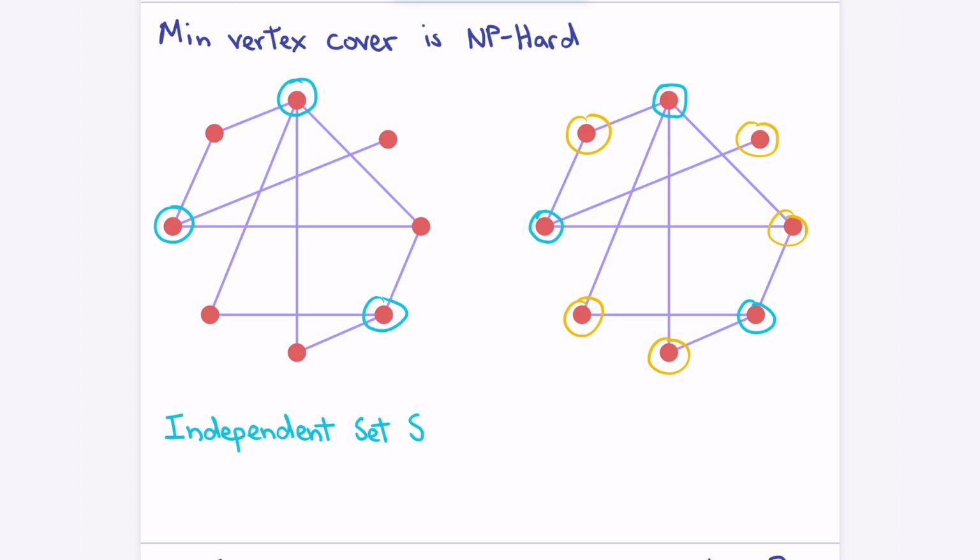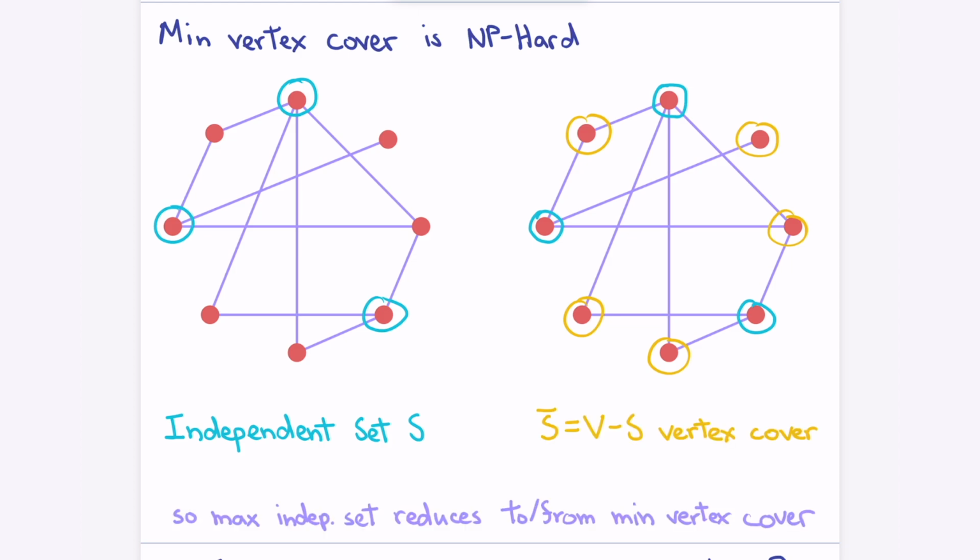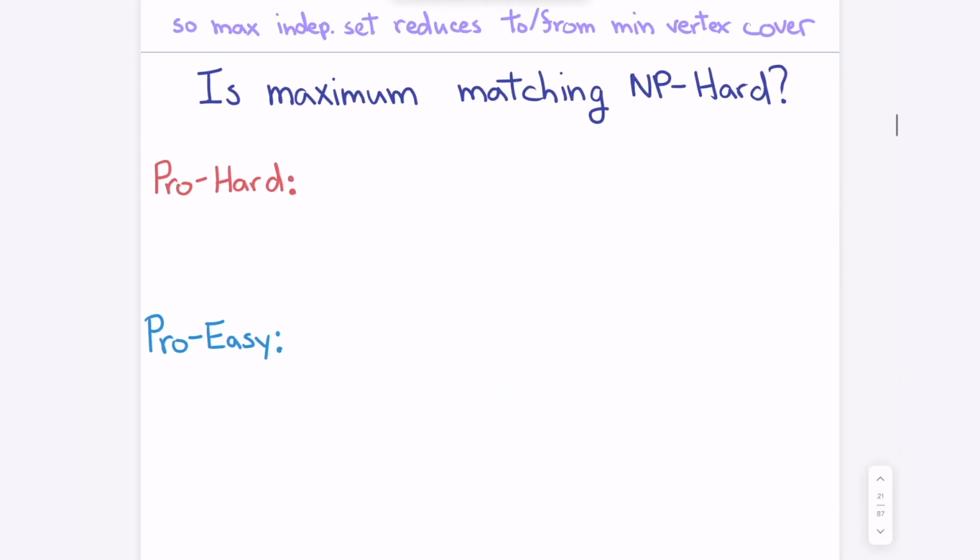They form a vertex cover. Yep, the independent set says you can never take two vertices from the same edge. So that means that the complement will always include one vertex from each edge. Vertex cover says you have to take at least one vertex from each edge, which means the complement can never take both. So independent sets are always complementary to vertex covers. So maximizing the independent set is the same as minimizing the vertex cover. Okay. Good.